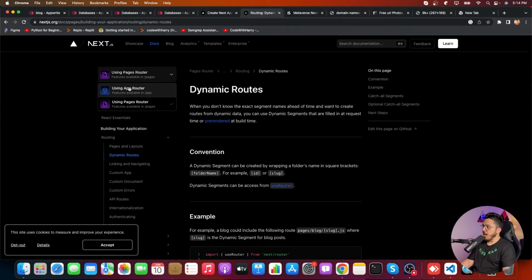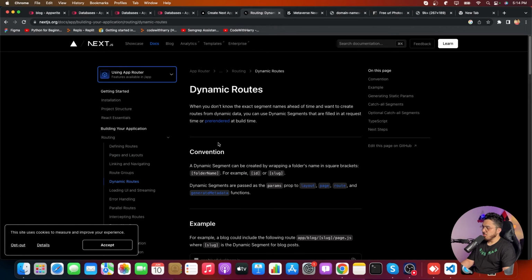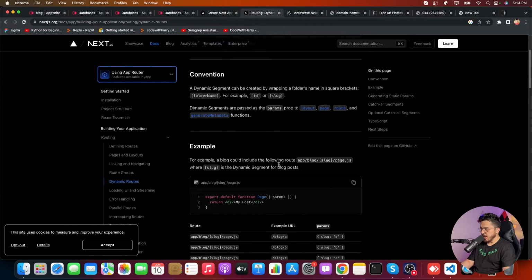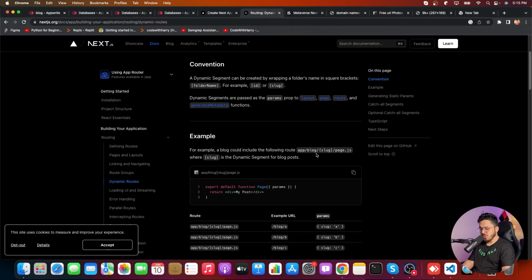Since I'm using the app router, not pages router, I'll change it to app router. And as you can see here, I can say app/blog/slug/page.js. So this is something that you can always do in order to get the slug. They have used the same example.